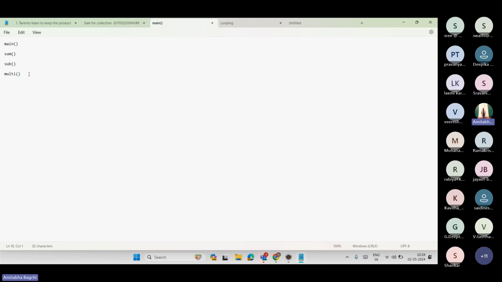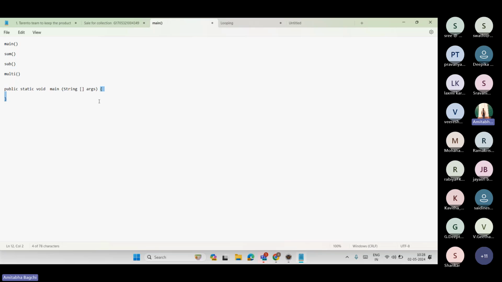But when we are writing these methods, we are writing like this: public static void main. This is the main method for us. For this main method, we already know what the curly braces define. They are the scope of the method. Don't forget this.